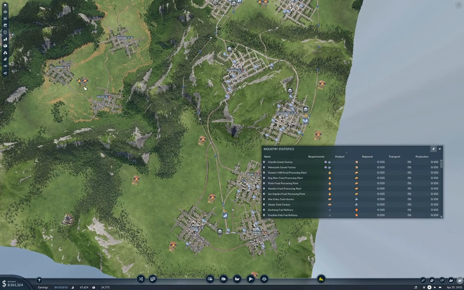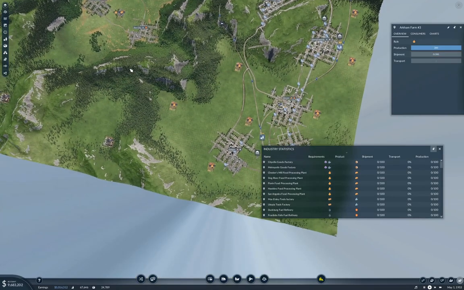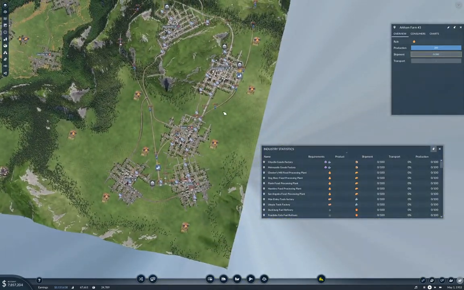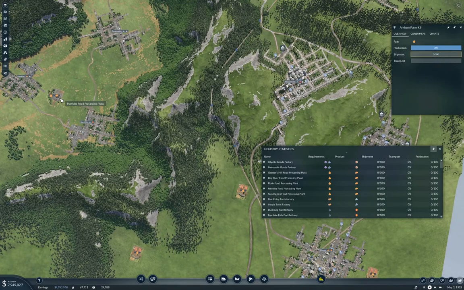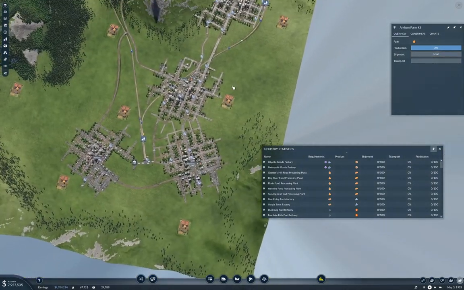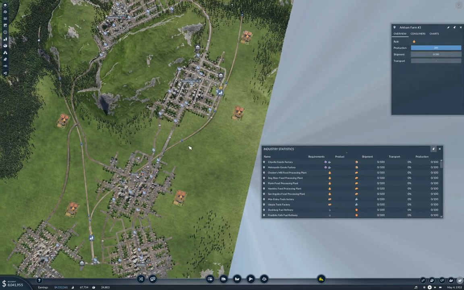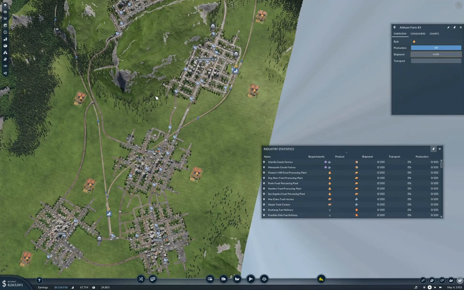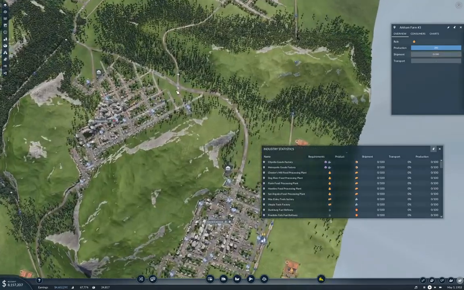Now these food processing plants, it's a 2-to-1. They'll go up to 400 production, I believe, and farms are 200. So it's 4 farms per food processing plant. Now, what do I have here? 1, 2, 3, 4, 5, 6, 7, 8 farms over here. So that means I could take these 4 farms, chuck them over into Hawkins, and these 4 along here, or some of them, into Chester's Mill. I'm going to go into Chester's Mill first.